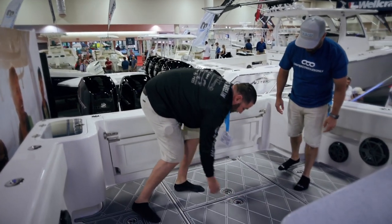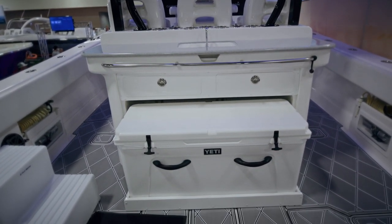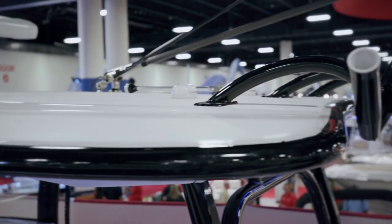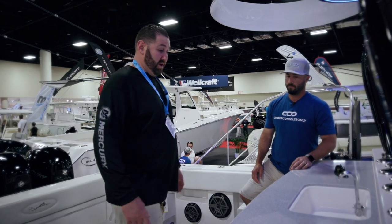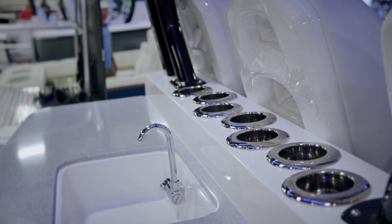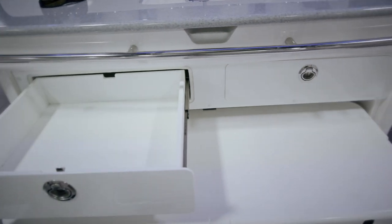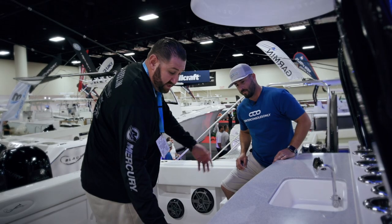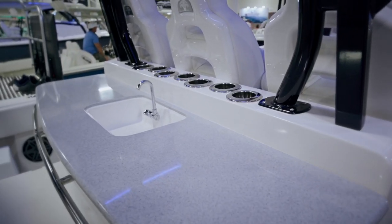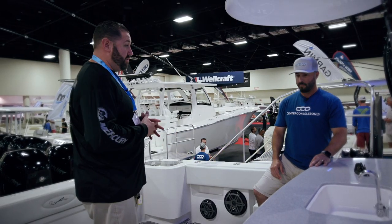We've got the big Yeti cooler we like here. A couple of the guys sit back here and watch the lines when we're fishing out the back. If we're making long runs, it's a good spot. We really like this area over here - typically we'll put our pliers and a lot of our tools right there, some de-hookers, and then the drawers back here. I like to put our rigs in there, put them in Ziplocs, get everything organized. We've got two different drawers and we'll keep a lot of our terminal tackle up in the side compartments - tackle box areas on both sides, four boxes total.